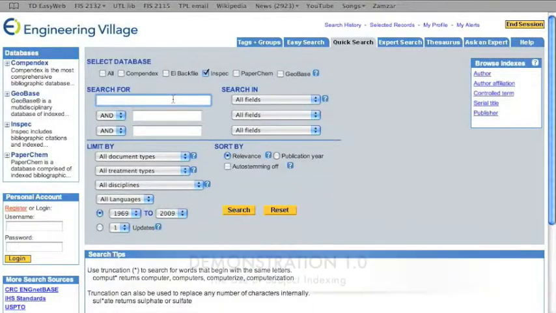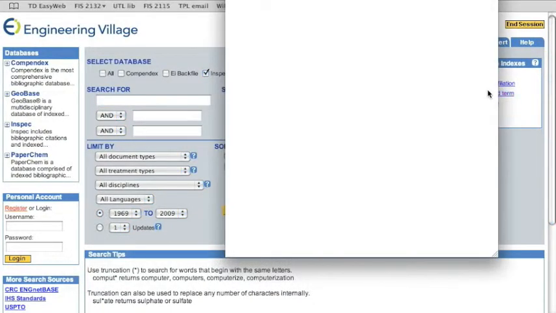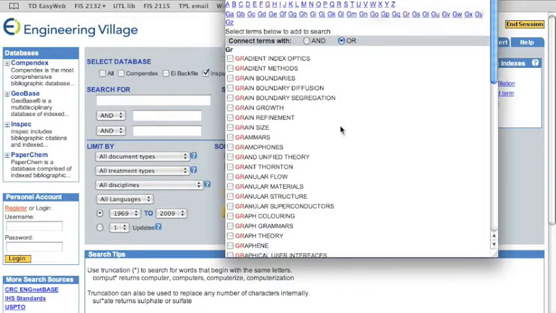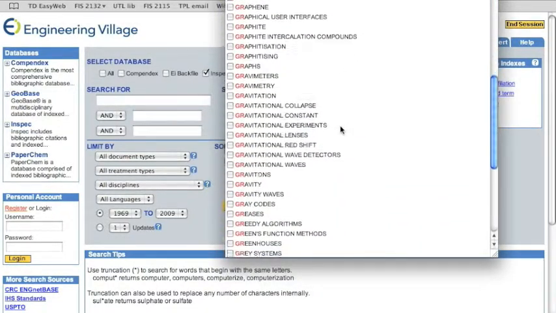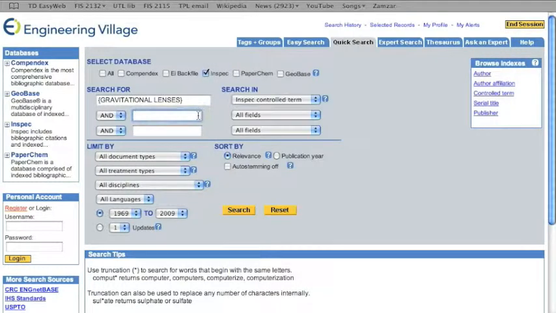So let's run a controlled search. Move the cursor to the Browse Index tab and select Control Terms. We are going to search for, and thereafter select, gravitational lensing. Now we will input a second search term.